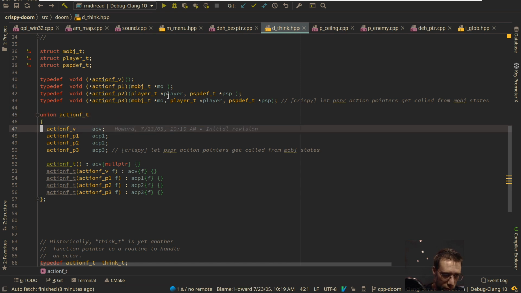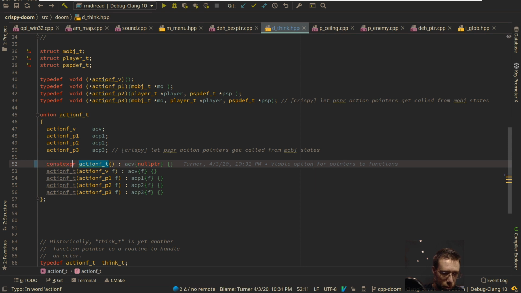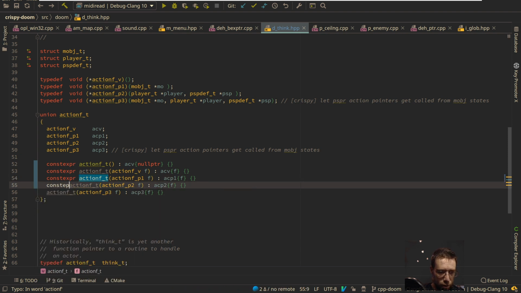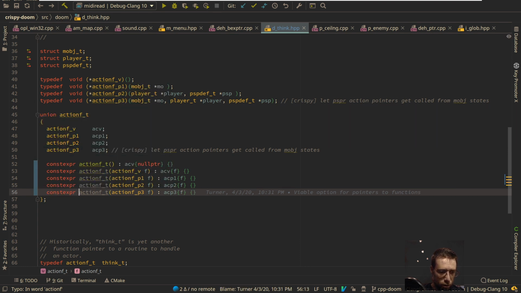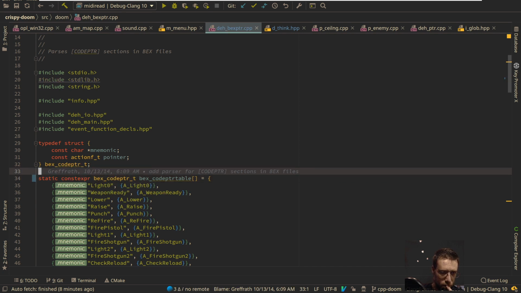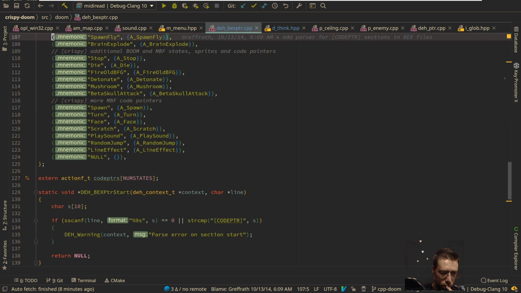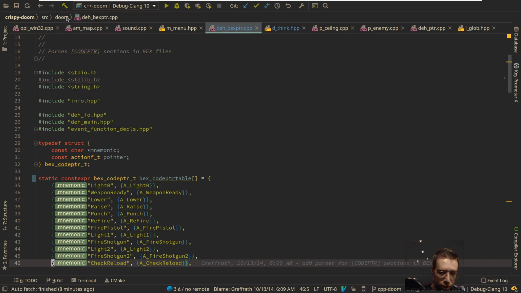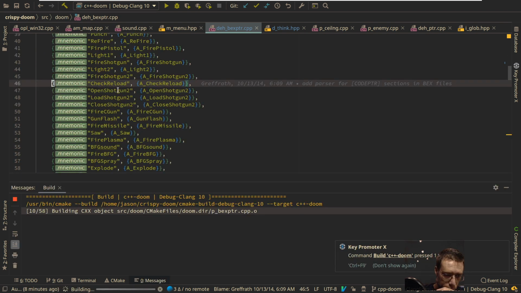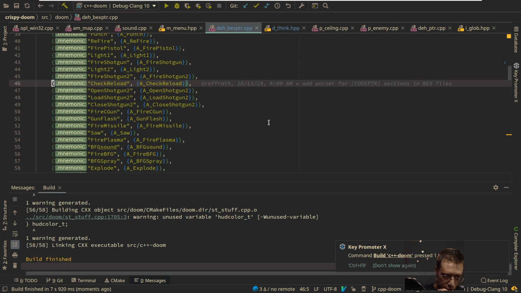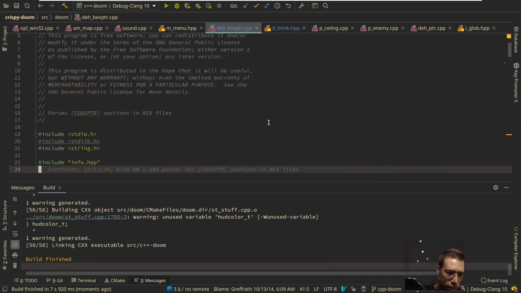So let's see, we want this thing to be constexpr capable. Let's start with the simple option. Give it some constexpr constructors. Constexpr union. Let's just see what happens if we do that. If I make this a static constexpr array, I need to change my target to C++ Doom. That's the official name of the binary now, by the way, C++ Doom. Oh, alright. So, we made that constexpr. Yay! That wasn't a big win.